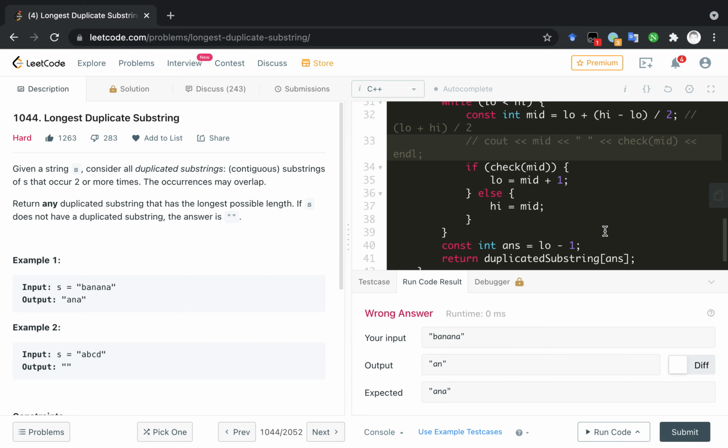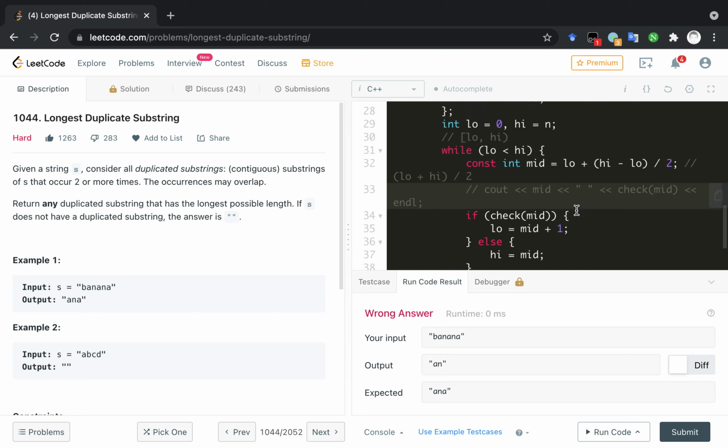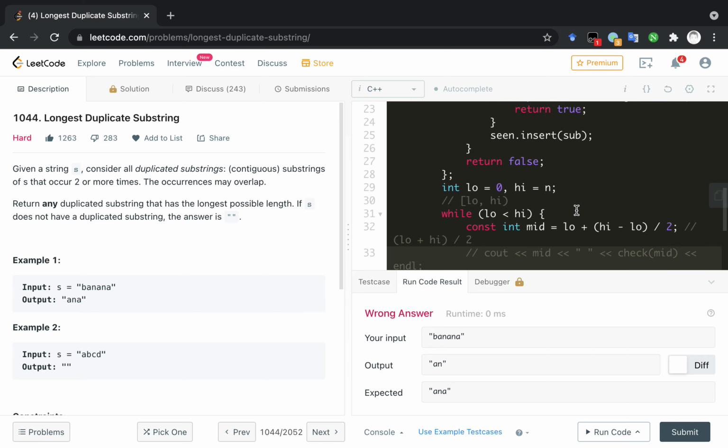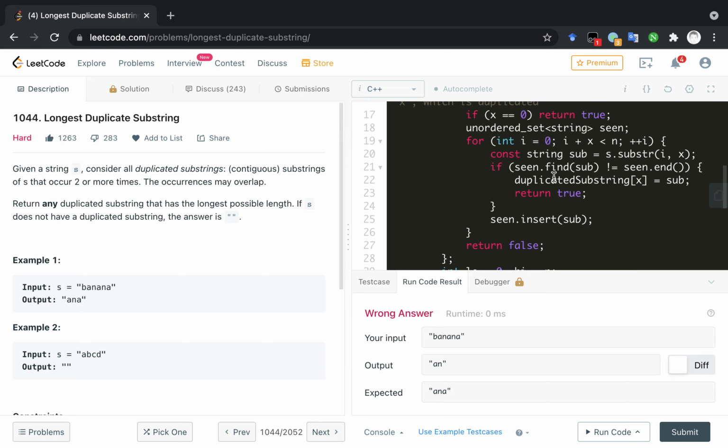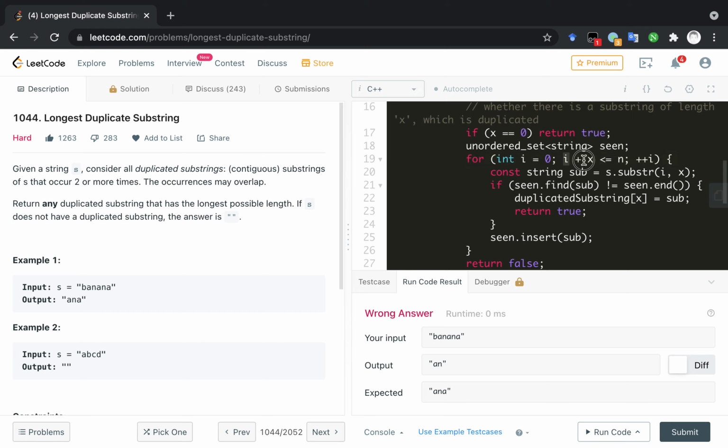Oops. Okay, I think there is something tricky here. If the x is 3, here is 1, 0, 1, 2, 3, 4, 5, 3. Okay, I know what is wrong. Here we need to be careful with this condition.